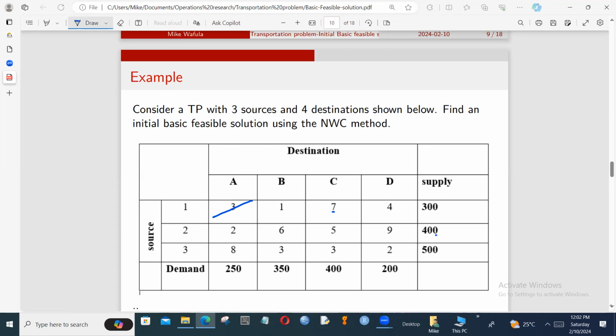And now what we are checking to allocate how many units here is very easy. I was mentioning the row total and column total. These cells running horizontally are usually called rows, and this is a column, this is a column, this is a column. So there are 4 columns and 3 rows. For this particular cell that you have selected, the row total is 300 and the column total is 250. Between 250 and 300, which one is the smallest value? We all agree the value is 250. So that 250 is what we assign here.